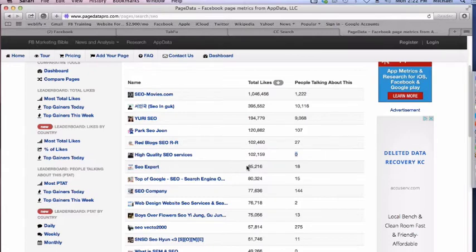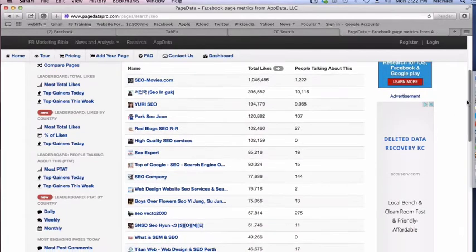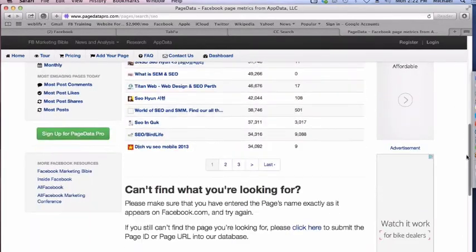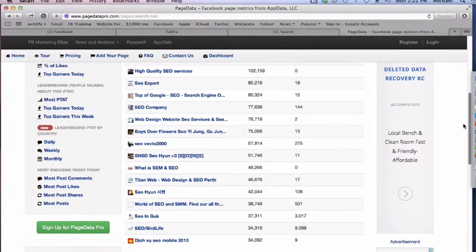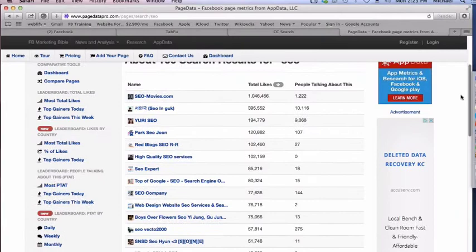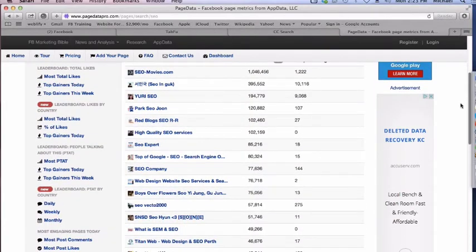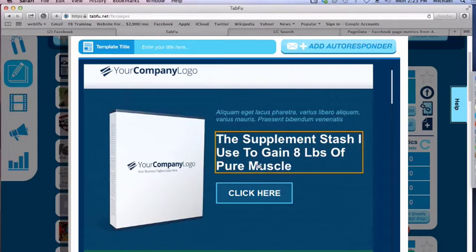SEO expert, 85,000 likes, 18 talking about it. So you're starting to see the point here: when you're in Facebook, if people aren't really talking about something, it's not one of those heavy, easy niches to break into in the Facebook realm. Could you do SEO? Yes, as a service, you could. But if you're going to do a service for SEO, you just have to use only a tab and run traffic only to get opt-ins.